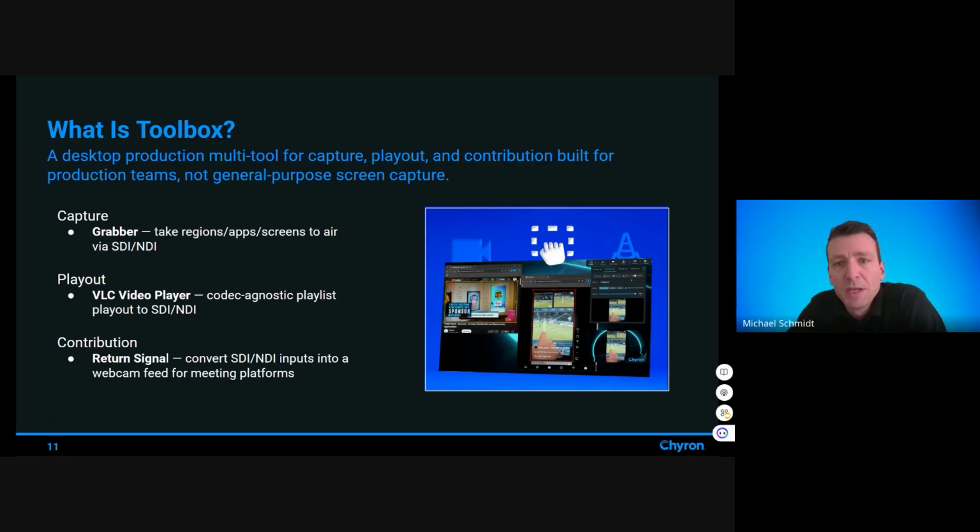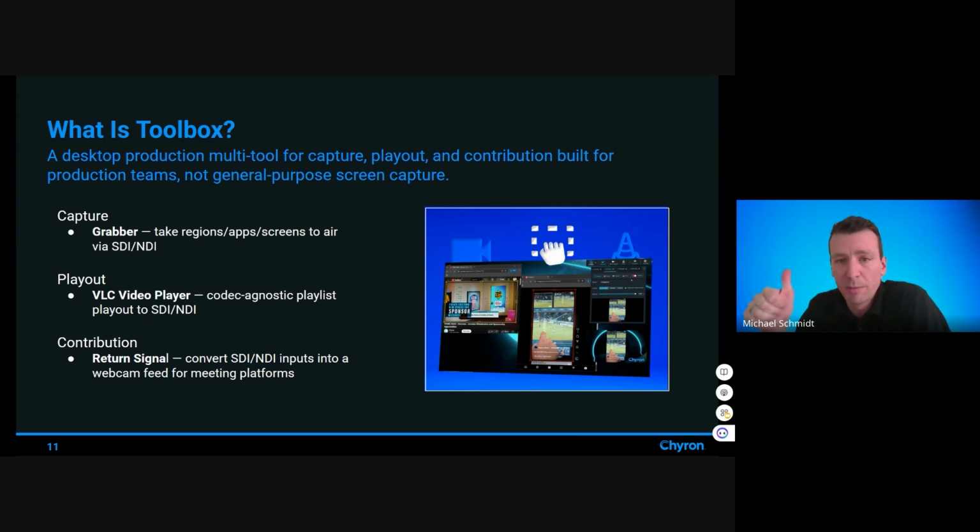Our goal is simple. Take content that already lives on your computer and make your desktop behave like a reliable on-air source inside your production workflow. Therefore, Toolbox does that with 3 distinct core modules that cover the most common desktop to air needs.